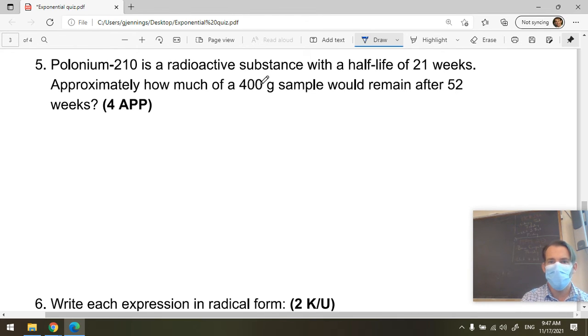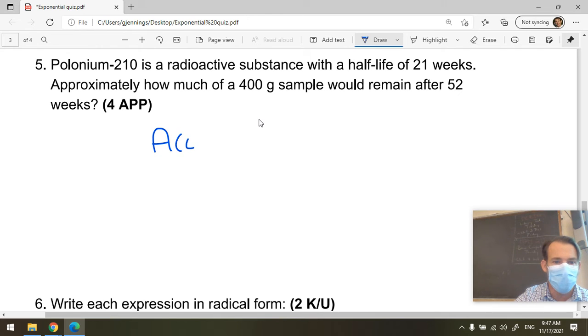How do I know that there'd be 100 left? If there was 42 weeks, that would be exactly 2 half-lives. Exactly 2 half-lives would be a half times a half is a quarter. A quarter of 400 would be 100. So I already have a very close estimate of what I'm looking for. This is going to be around 90, maybe 80, somewhere in there. Having that estimate helps you check your answer when you get there. So you want to take a step and absorb the question.